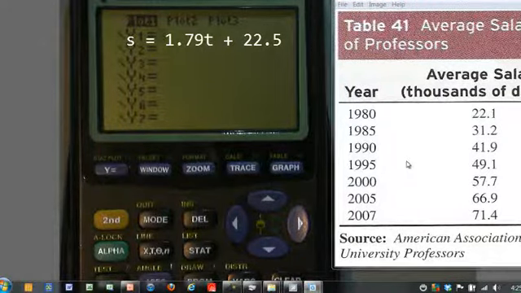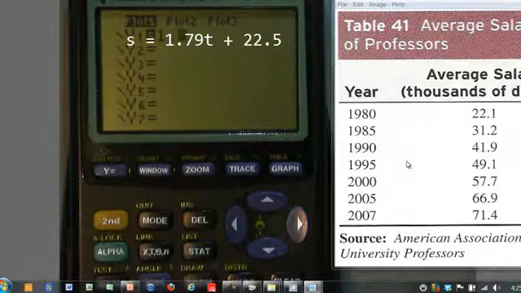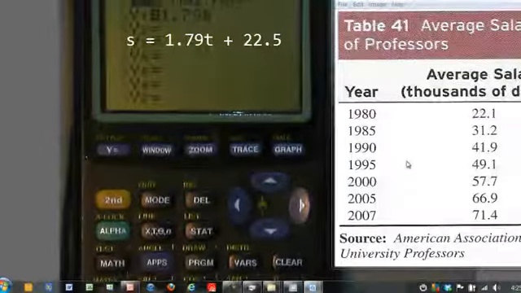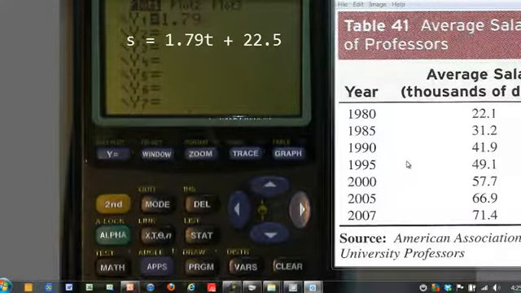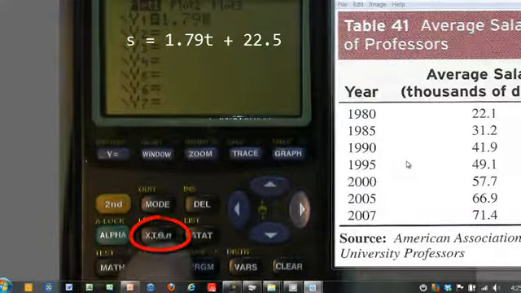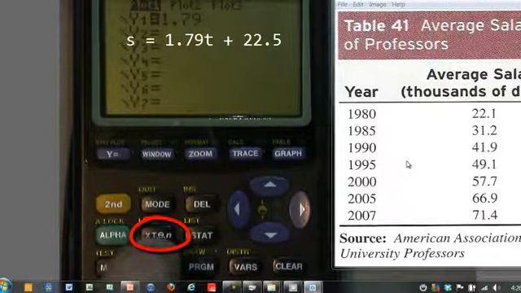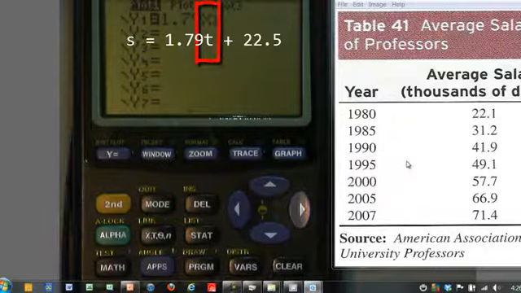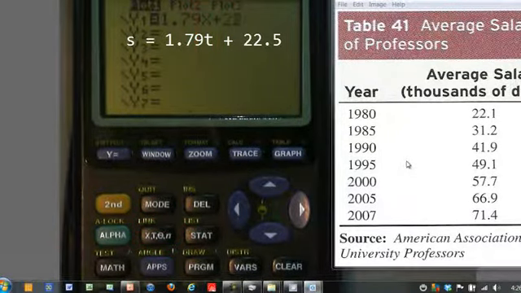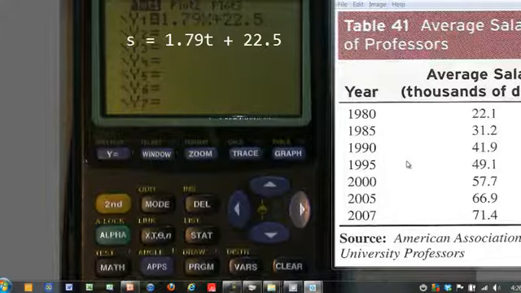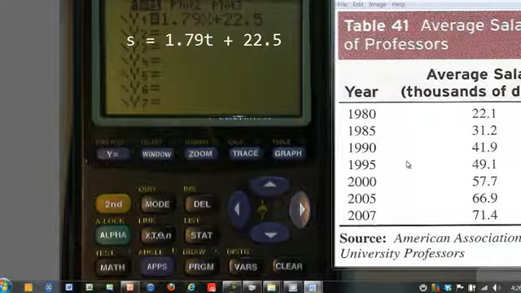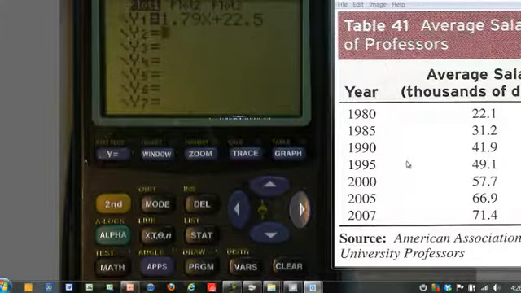It is with an S, but I won't use the S, so I'll just put 1.79 into my calculator. And then to enter the variable, it's T, but it really doesn't matter what it is. This key right here is the variable key. So I'll just hit that, and that gives me an X, but it doesn't matter that that's an X versus a T, plus 22.50. So now I've entered that. I'll push the enter key at the end to make sure that it's there. So there's step 2.